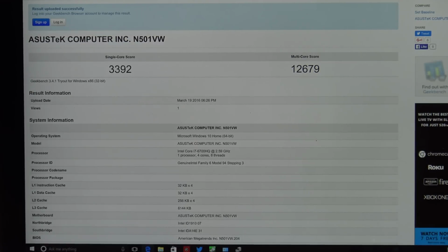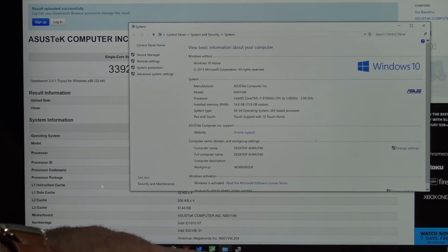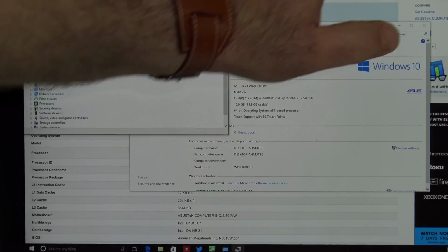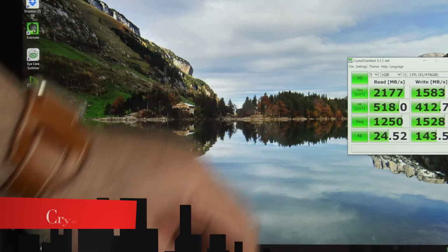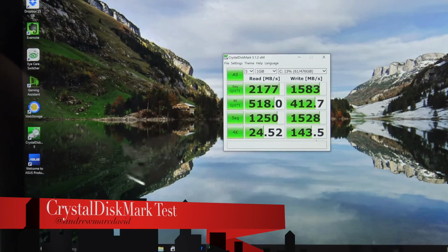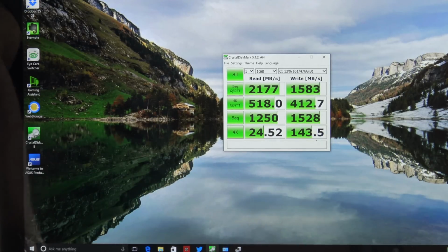As far as the SSD is concerned, let's take a look at it here. It has an NVMe Samsung MZVPV512. So it's a 512 gigabyte Samsung NVMe SSD, and it's excellent performance. So let's take a look at the CrystalDiskMark. And as you can see from the CrystalDiskMark score, it got a 2177 on the read, and it did an astounding 1583 on the write. Very, very good scores, especially for a portable device.